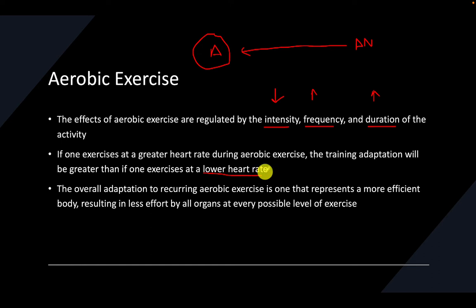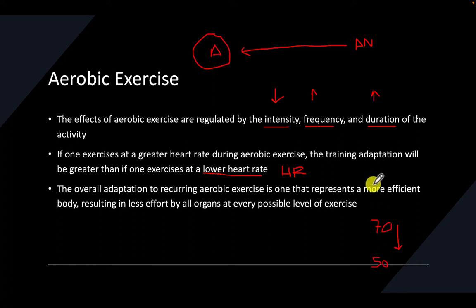We were talking in class about whether we get stronger heart rates. Do we increase our maximum heart rate or our age-predicted heart rate? I said no. The heart will undergo some pretty serious adaptations and remodeling, but one of the first things that occurs is a decrease in resting heart rate. Let's say we were at 70 beats per minute, and as we start doing this aerobic exercise, those adaptations are going to drop us to, let's say, 50 beats per minute.